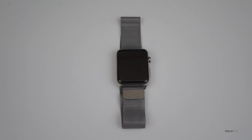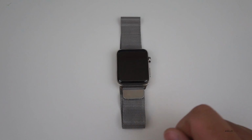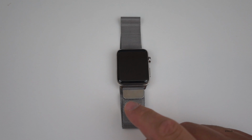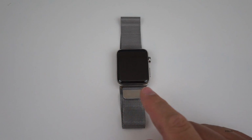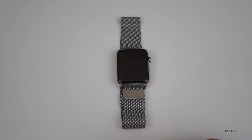I've been using it since it came out, since the very day it came out actually. I was able to get my hands on one, and I have some good and some bad things to say about it. This is the $700 version of it, and that's one of the bad things.